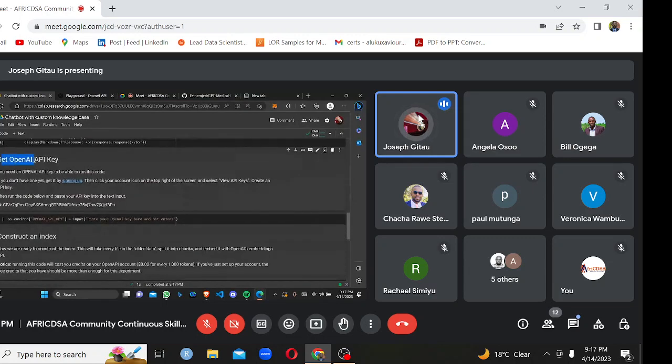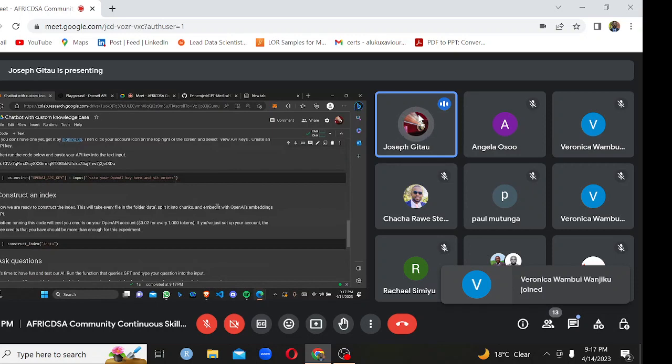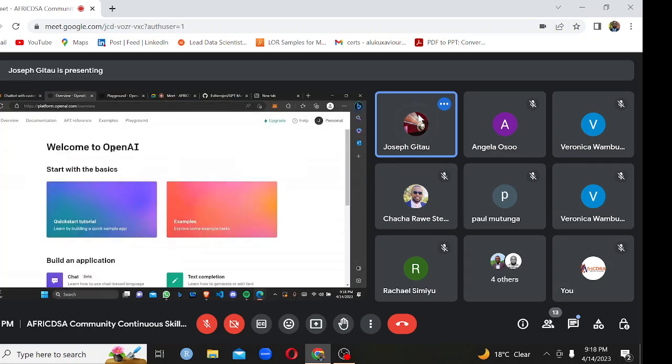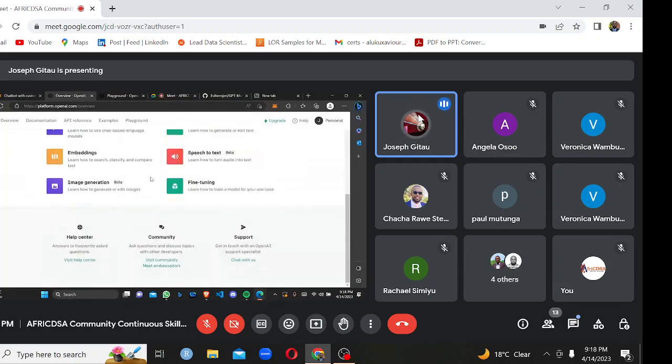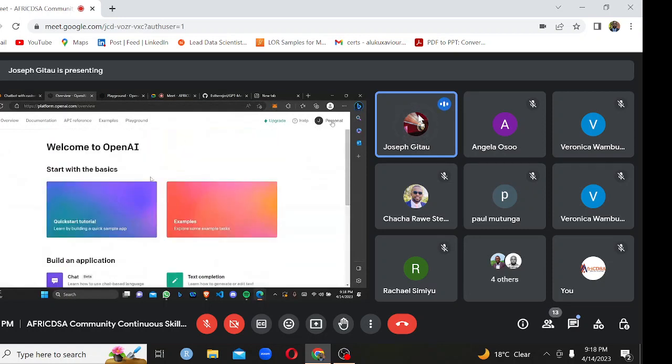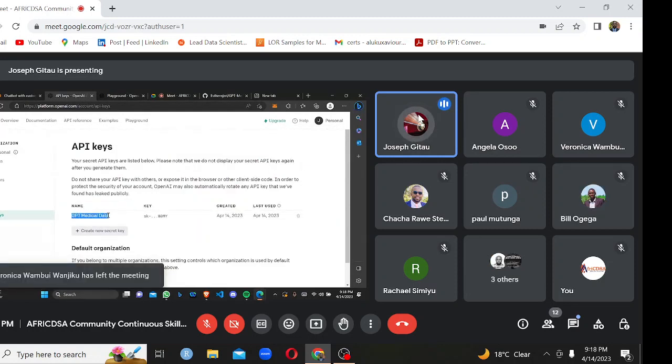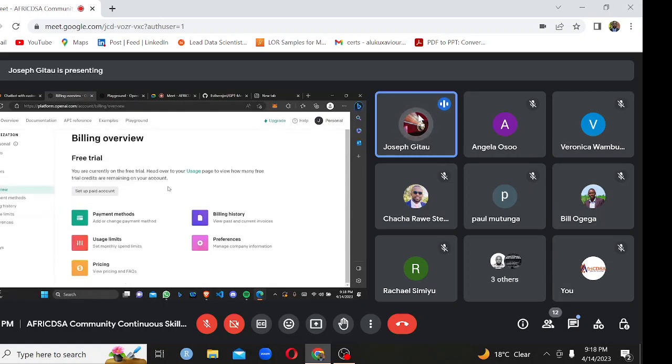The next part will be to set the OpenAI API keys. We will need OpenAI API keys to run this project. What you need to do is open the link that is in the shared notebook. Once you have that, head over to your personal account, then click on View API Keys. Over here, I have my API key called GPT medical data, and you will need some cash to run these models.